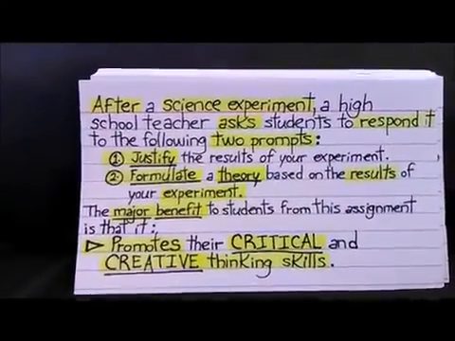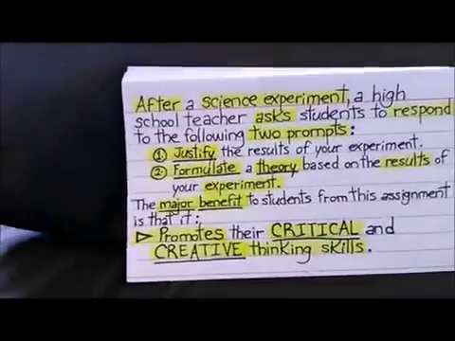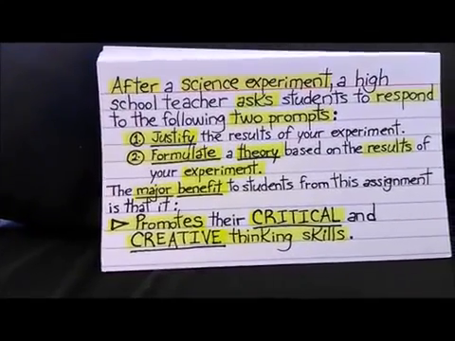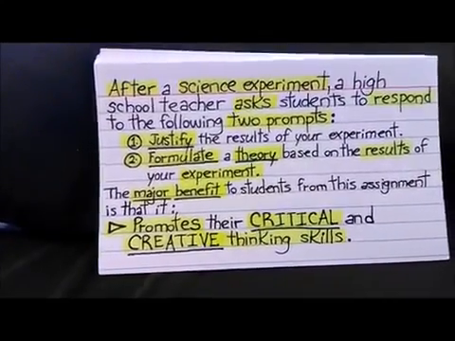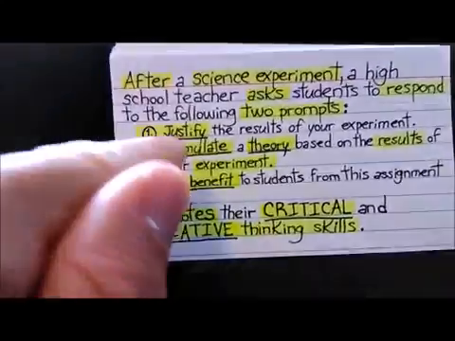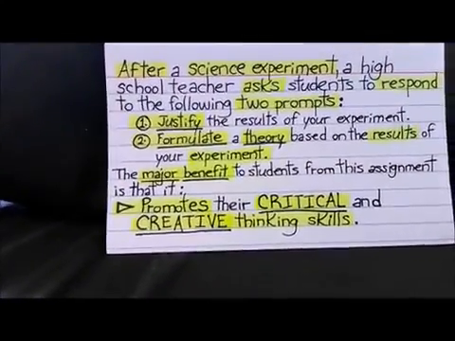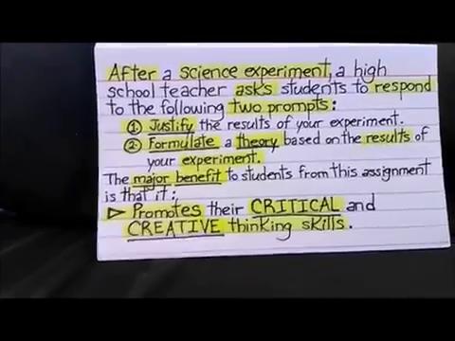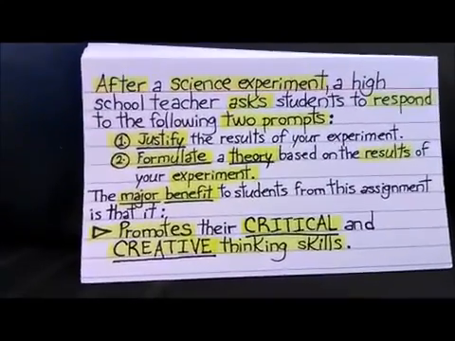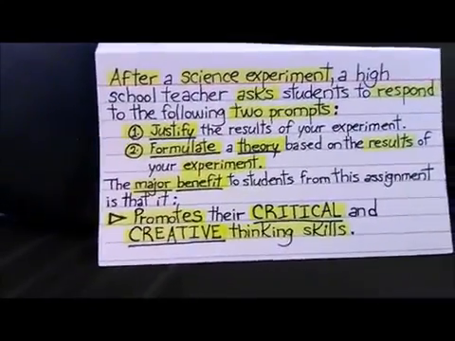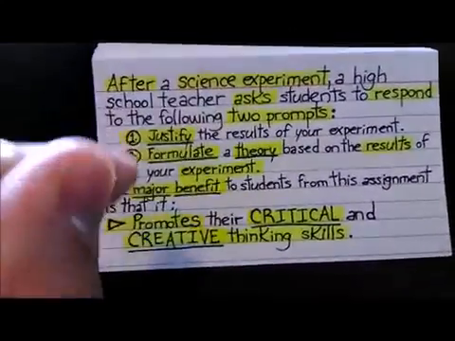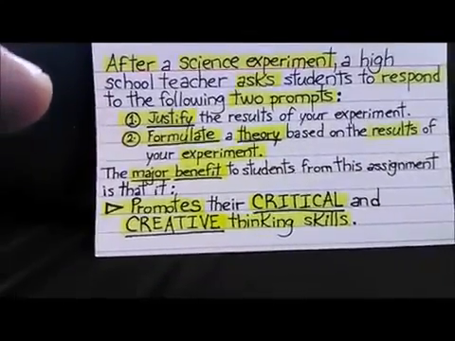Let me stop the video right here. After a science experiment, a high school teacher asks students to respond to the following two prompts. Justify the results of your experiment. Formulate a theory based on the results of your experiments. The major benefit to students from this assignment is that it promotes their critical and creative thinking skills, because it's telling them to justify and formulate.